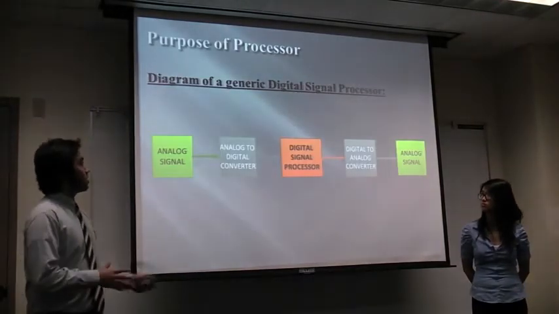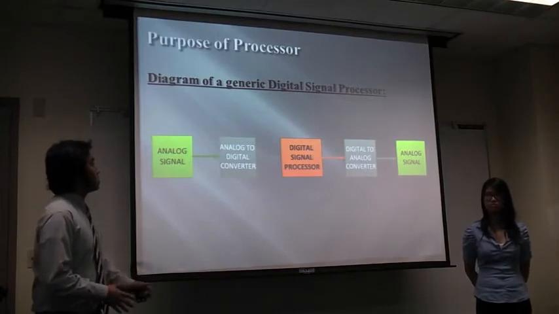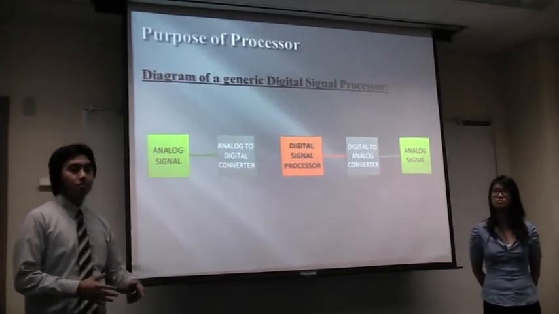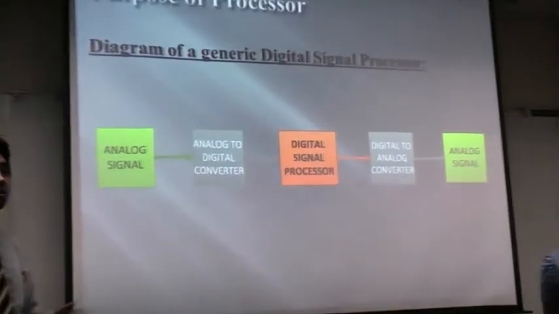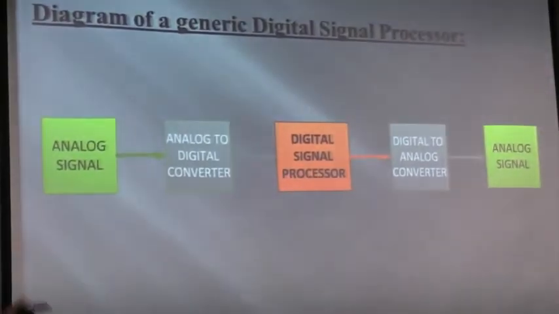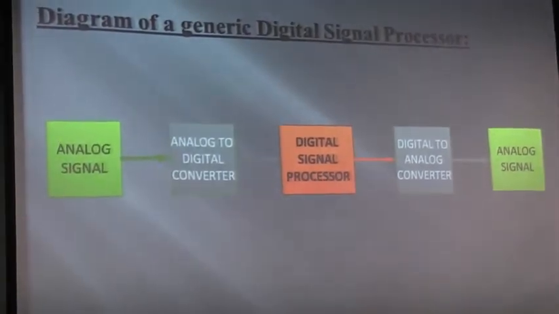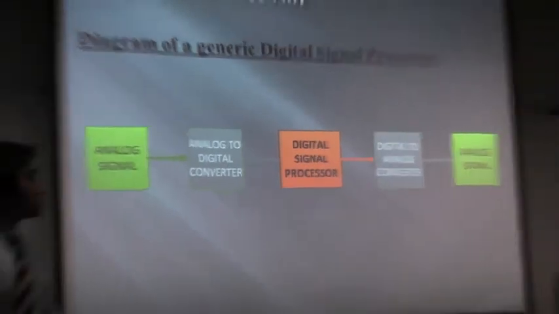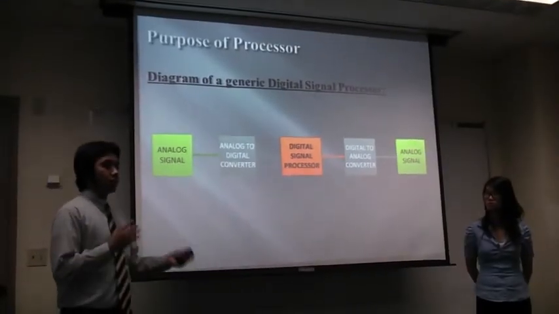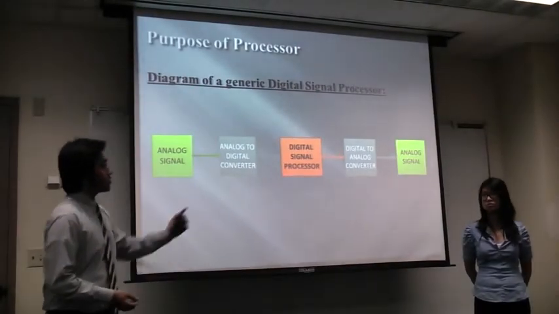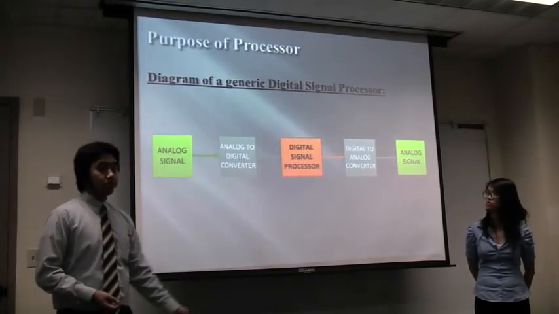And here's a general diagram of how a digital signal processor works. So it takes an analog signal. This would be created from an I/O port, and it'll be transferred into a digital signal, which will be a series of zeros and ones. And then it'll go through a digital signal processor, which will calculate and manipulate the data, and it'll transfer back into an analog signal, sending to an output.